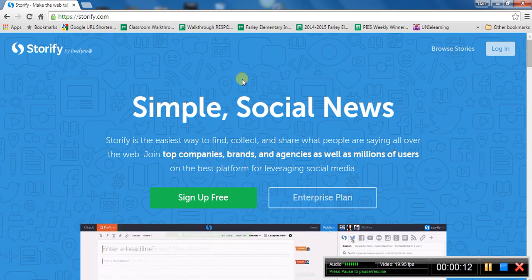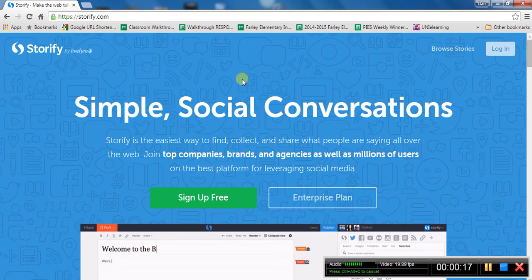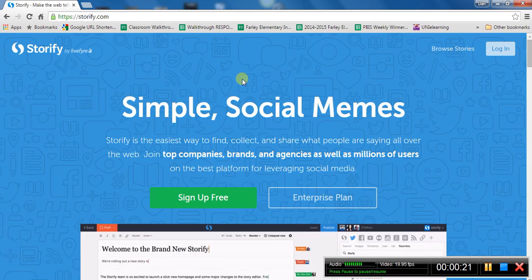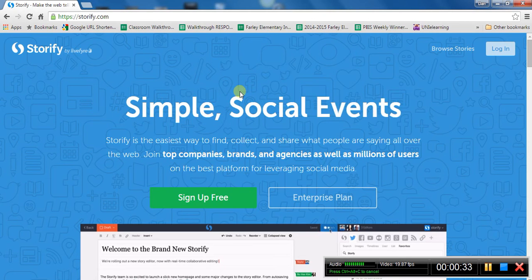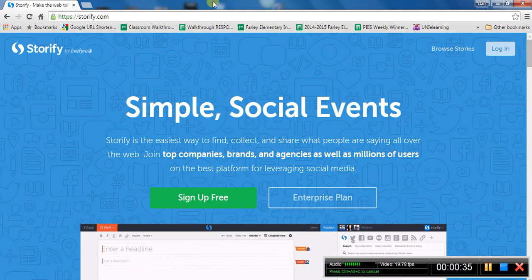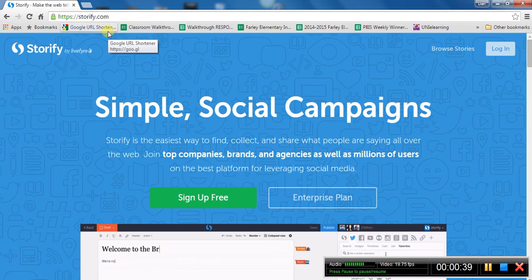You can take different tweets and posts and compile them into a story that you can share to your website. You can share through Twitter, Facebook, even put in a massed text messaging system, or even email out to parents. This is a great tool, particularly for archiving Twitter chats and any other material that you might find within a hashtag. So to start, I'm simply going to go to storify.com.